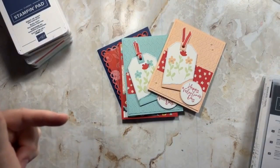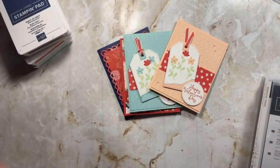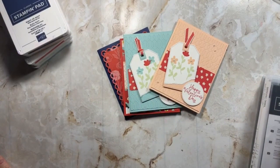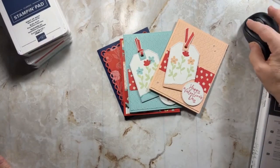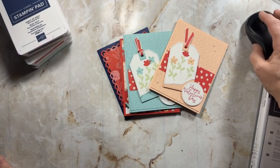And it would help if I had the camera facing down here instead of up at my ceiling. Sorry about that, y'all. So, hey, it is Michelle's Whimsy and Bling, and it has been a minute, hasn't it, since I have been on here doing a video with y'all. Life has been crazy.